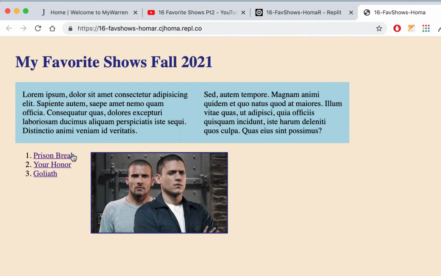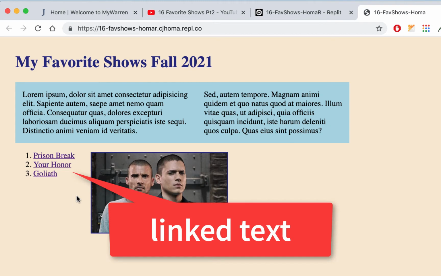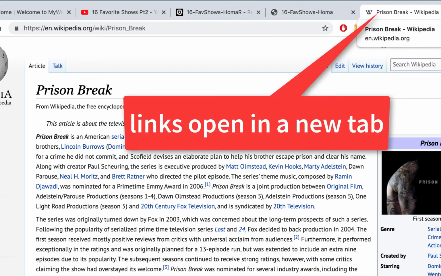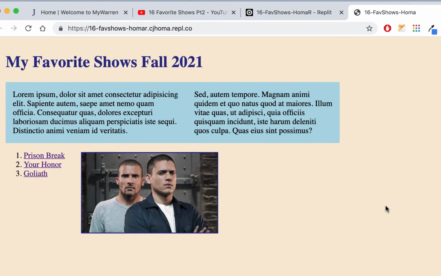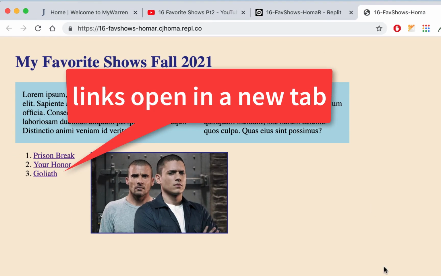And these things are hyperlinked, so you can see they have an underline under them. Typically they're blue, but they're purple because I already clicked on them and they're visited. If you click on these links, they open up in a new tab. So we have to use a target attribute to do that. Just like when you turn in your exercises, if we use new window, it's the same thing. It uses target blank, which targets a new window. So that's what you're going to do.